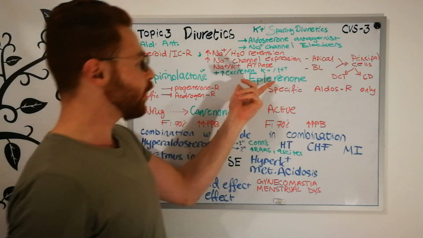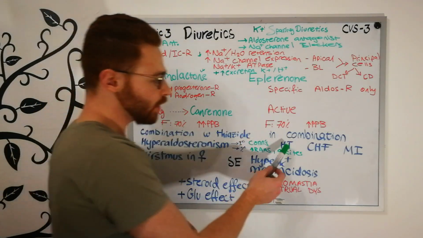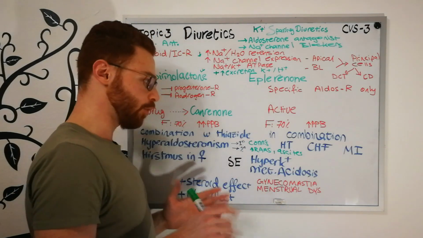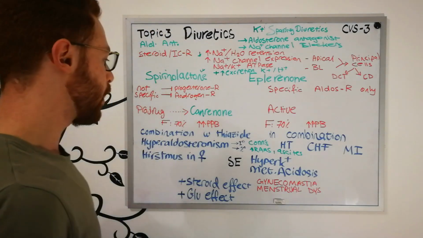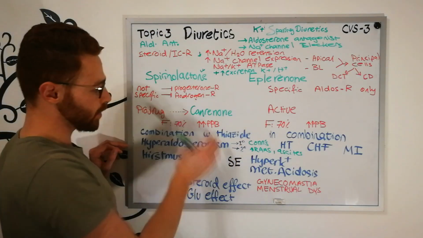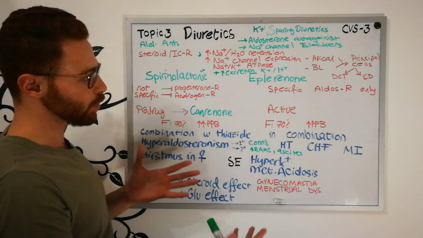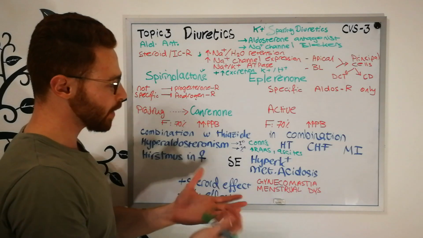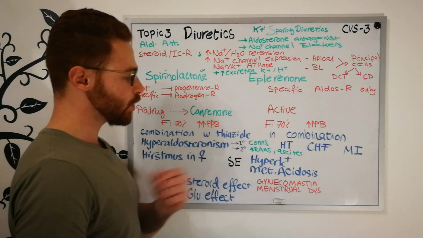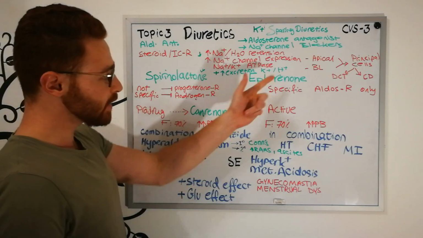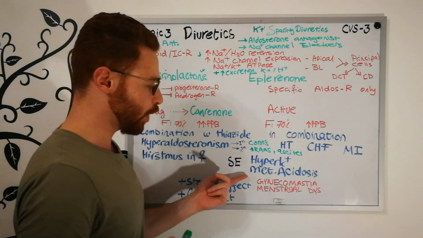On the other hand, we use the eplerenone in combination with the thiazide as well, but we use it for hypertension, the chronic form, and the chronic heart failure and myocardial infarction. Now, we said that both of these drugs, as a side effect, can develop hyperkalemia because the aldosterone used to eliminate the potassium. Now we don't have elimination of the potassium. It is going to build up in our body and cause hyperkalemia. And same goes for the protons. They are going to accumulate in our body and cause metabolic acidosis.